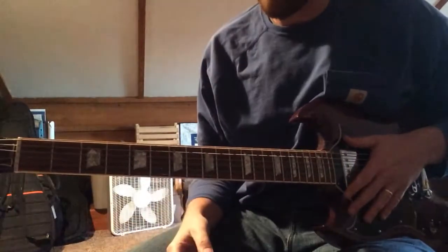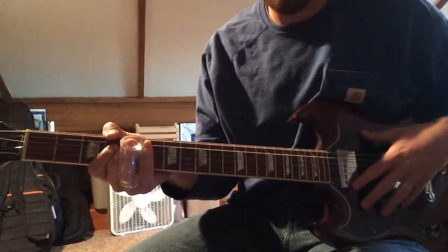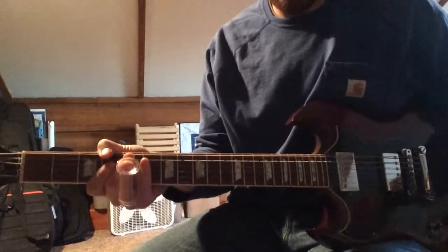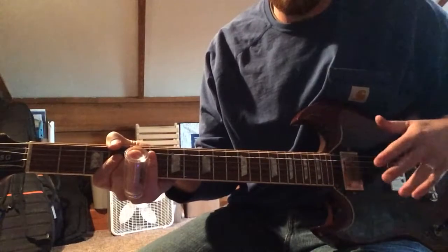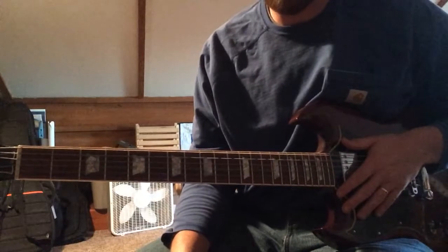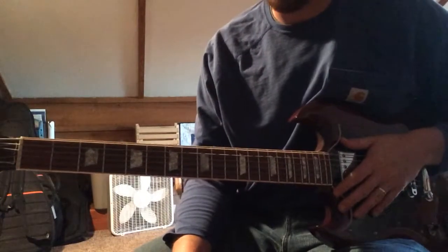Guitar setup is pretty important. So I've basically got a guitar here in standard tuning. I'm just going to leave it in standard tuning, but it's got bigger strings on it than I would normally use. I think there's 12 gauge strings on these, and I maybe raise the action just a little bit. That'll help get the technique down, or at least be a little bit less frustrating at first.